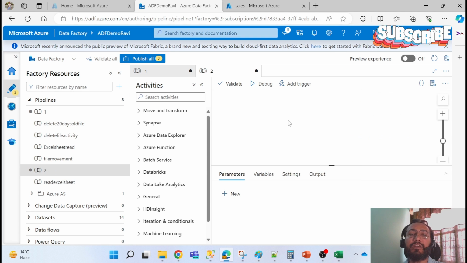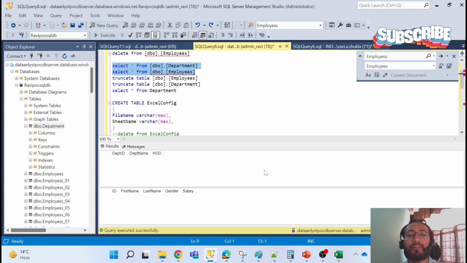Okay, it's created. Now before proceeding ahead, I need to discuss one thing. I am getting the file name from the first pipeline's ForEach activity, correct? So now we have to create one config file which gives me the result set of your sheet names. I know this is a new method I'm going to discuss with you.